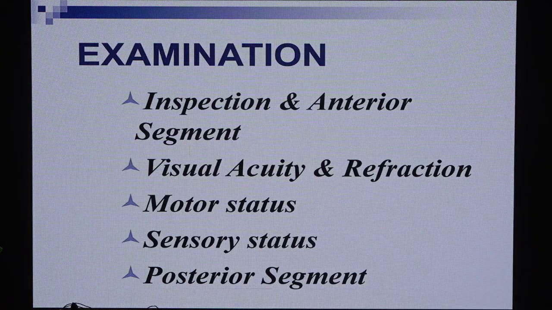Inspection, as I already mentioned, as the patient is entering into the clinic, so the examination starts right from that time. Anterior segment, I've already elaborated. Visual acuity according to age appropriate measure. So if it's a child, pre-verbal child, the methods would be different compared to verbal child. Adults, anyways, Snellen's, ETDRS or whatever the patient is cooperative or is understanding, we can do any of those. Refraction, cycloplegic refraction would be required for a lot of them, though adult patients will have a subjective refraction also.